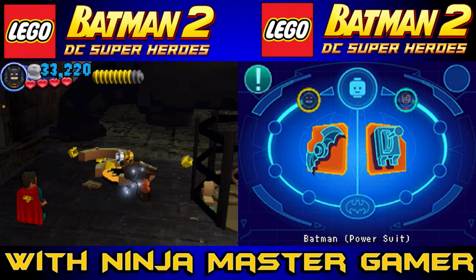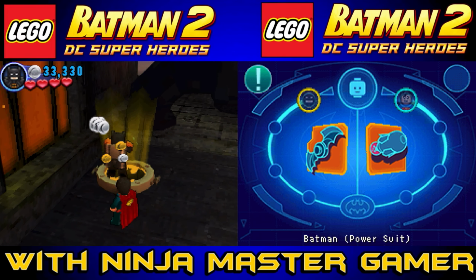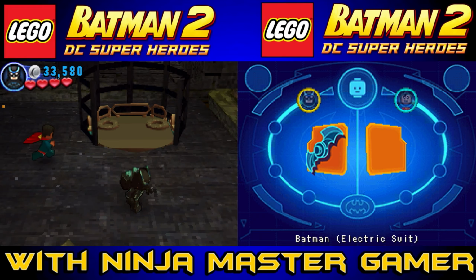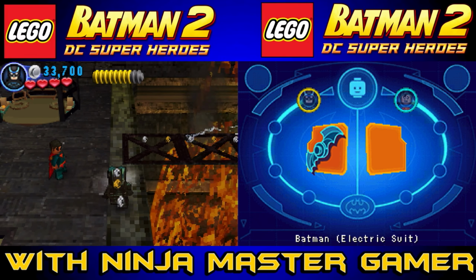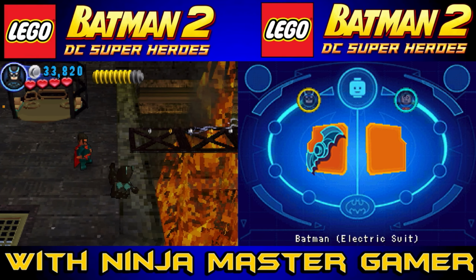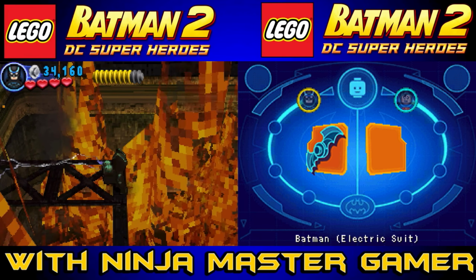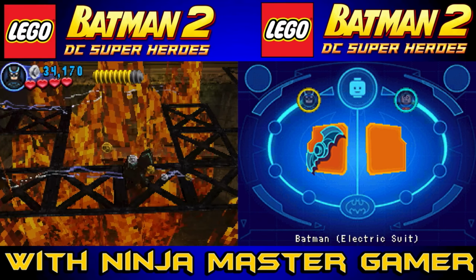Destroy that. Give it to Batman. Now he's gonna be electrical. Now you can work on electrical wire. Here we go. Rock across. Be careful, be careful.